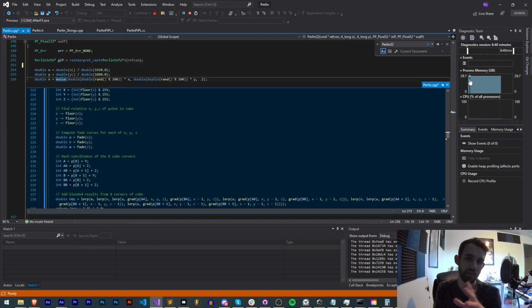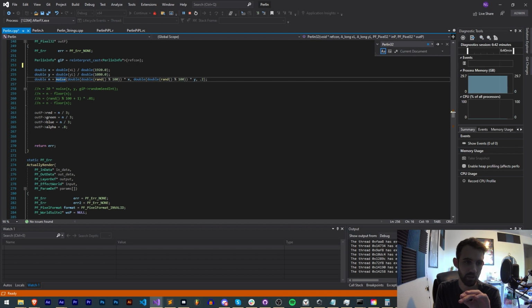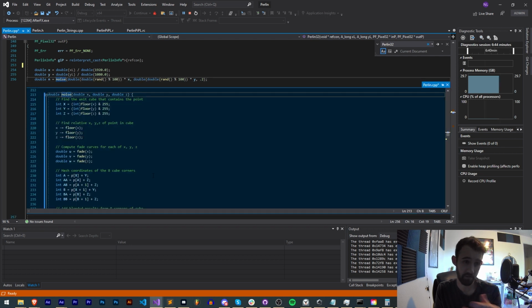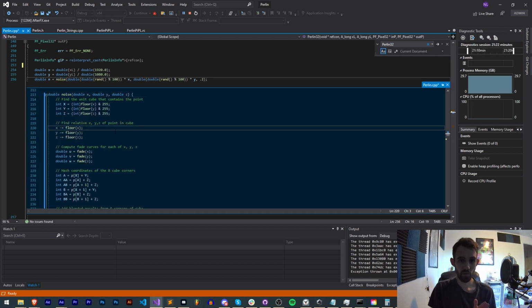This is where it starts getting a little bit convoluted, and I'll explain it the best I can, or at least to the best of my abilities. Now this is where noise sort of becomes a rabbit hole and goes into more and more functions and does a whole bunch of calculations that frankly I am not familiar with.